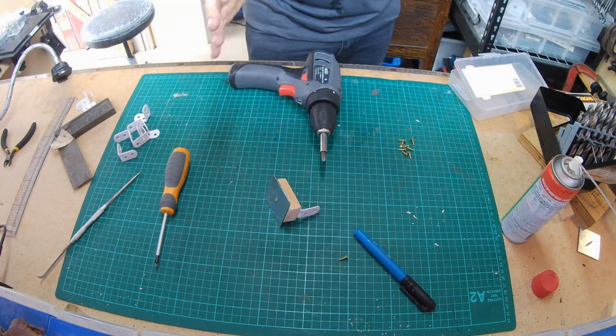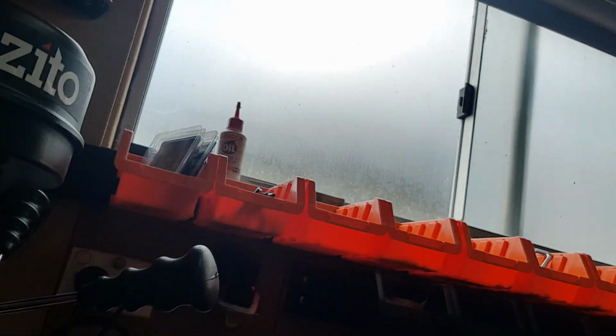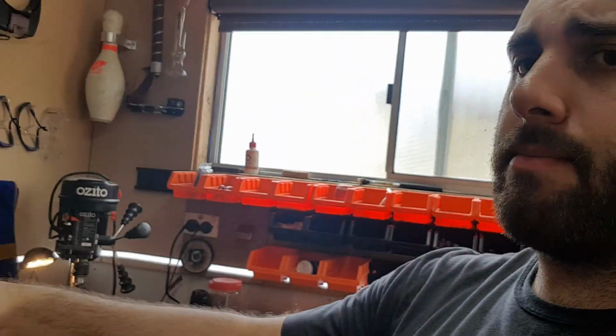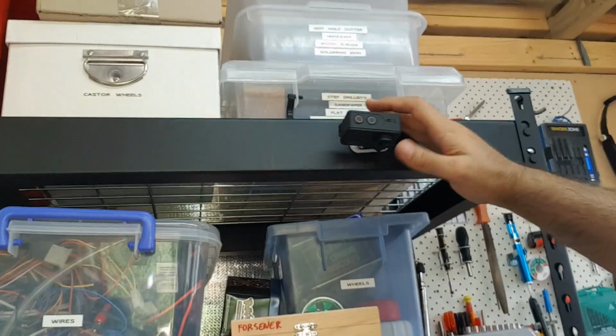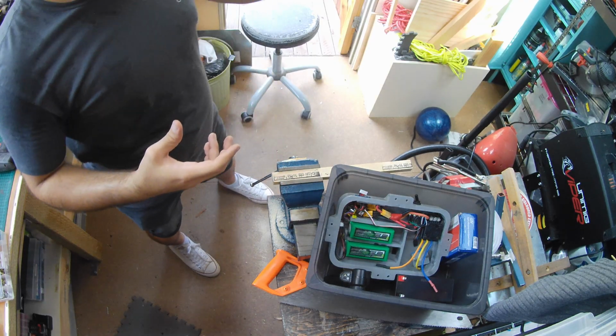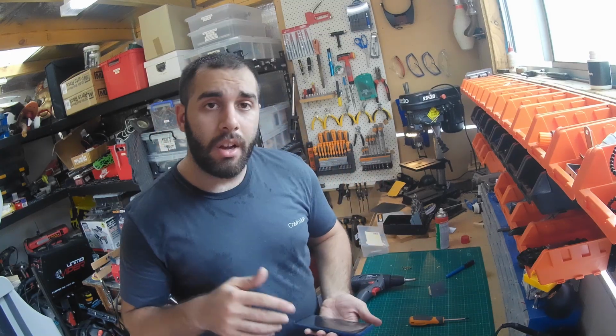I can angle this down from the actual GoPro mount itself to see what's actually happening. And I can mount it up here, and I can see what is going to happen over here at the drill press. So I think what I've done is a pretty nifty little thing. I don't know which camera I'm meant to be looking at right now, but it doesn't really matter. So up here we have another section we can just mount the camera to and see exactly what I'm working on. I think this is a good solution. GoPro mount successful. It works really well.